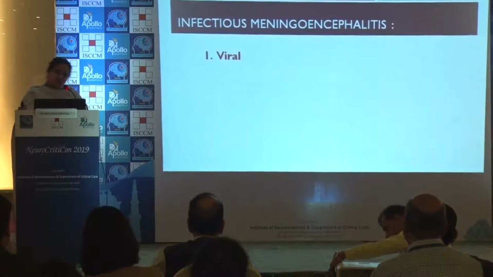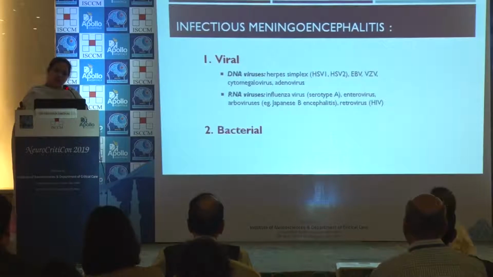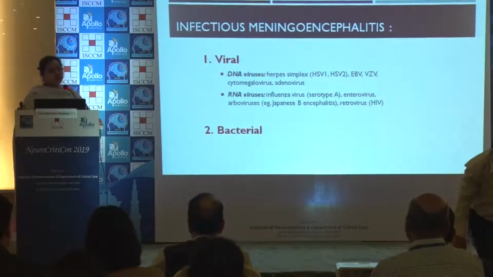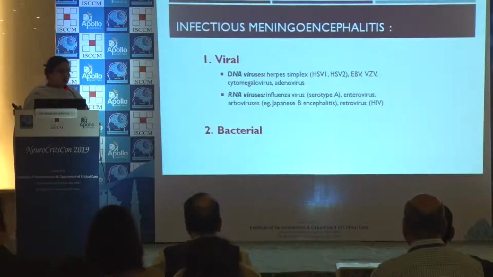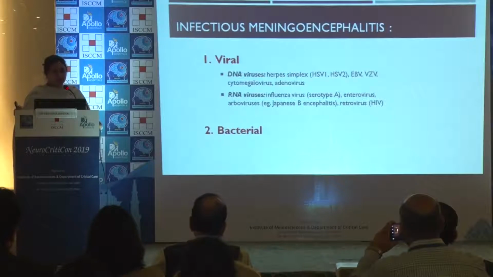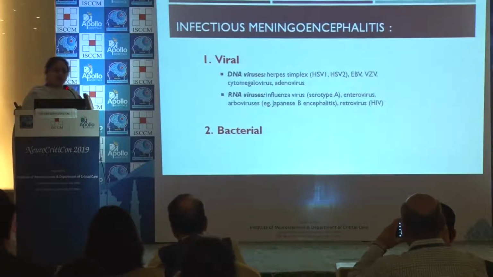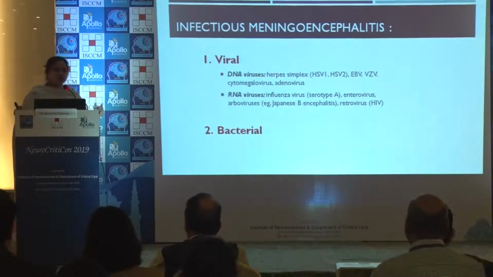So what are the causes? Viral, the commonest. And in viral, what needs prompt recognition is herpes simplex, as you all know, HSV encephalitis. The most deadly form of viral encephalitis, if not treated promptly, would lead to severe neurological deficits in your patient. So you have to hit it early. All right. So apart from herpes simplex, you have other DNA viruses and RNA viruses, but all these viral encephalitis syndromes are milder and usually self-limiting. What you need to do is simple symptomatic therapy for them.